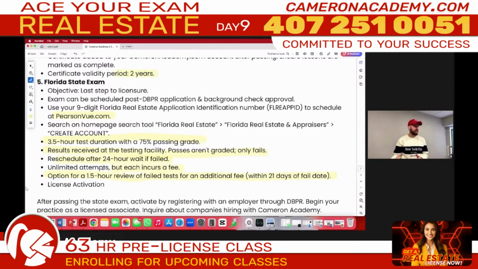So you pass that state exam, Pearson VUE reports that same day or by the end of the day everybody that took the exam with them, and then they tell you it's going to take a little bit more time, but usually it's about 24 hours. Then you have to make your own card, print it out, and keep it on you as prima facie evidence. Any questions for me?